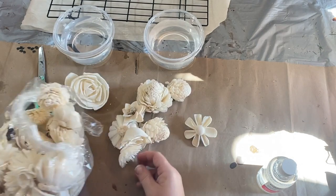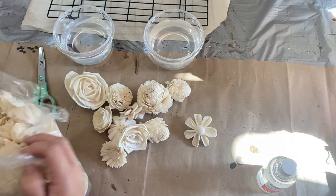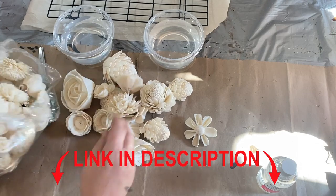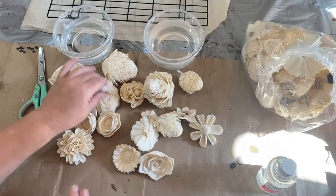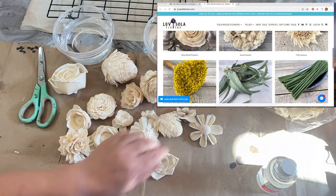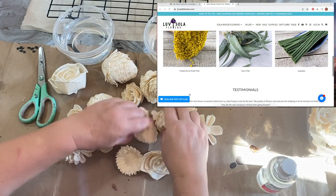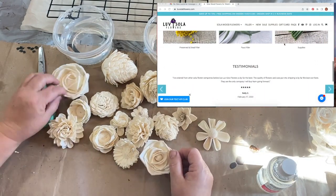These are Love Sola flowers, S-O-L-A, and they are so much fun. These are little wood flowers, and they're beautiful just on their own. But I'm going to show you how to color them today and make a little rustic bouquet out of them, or a little centerpiece, just to show you what they would look like.